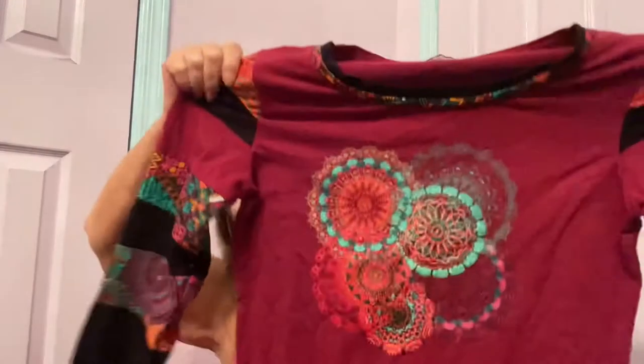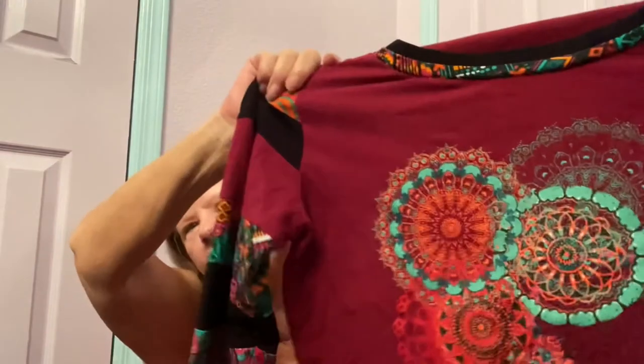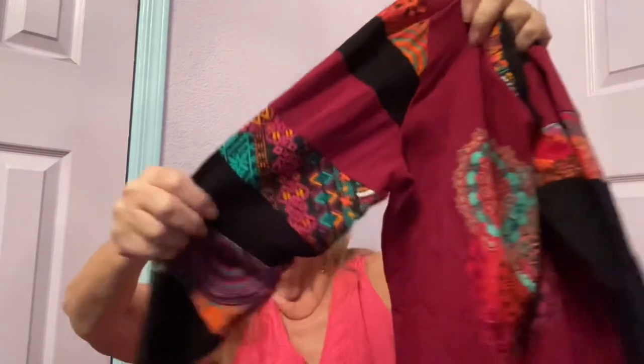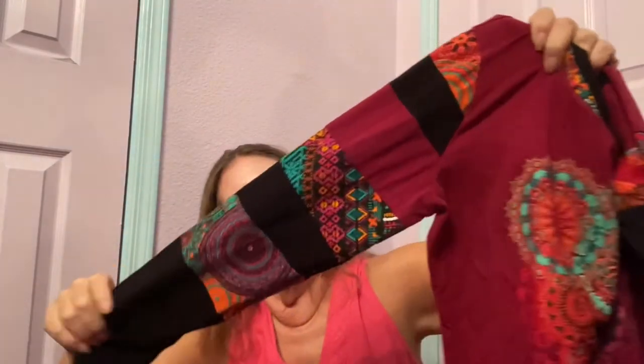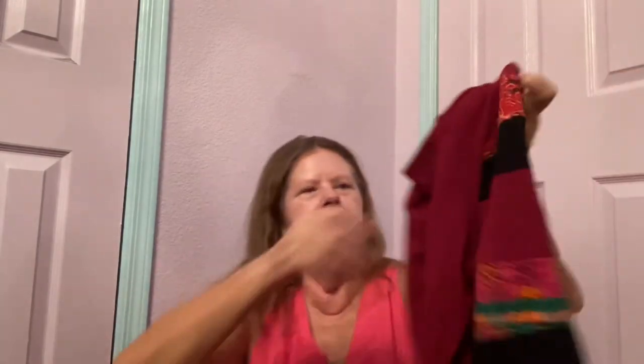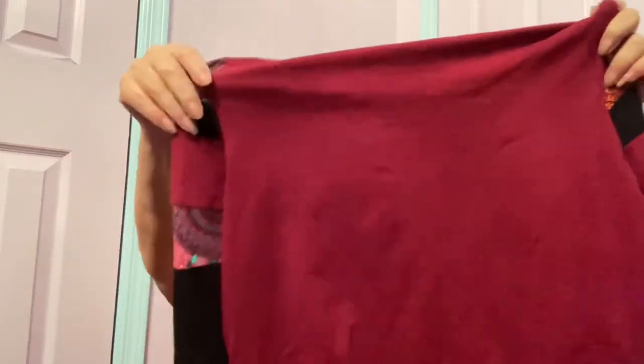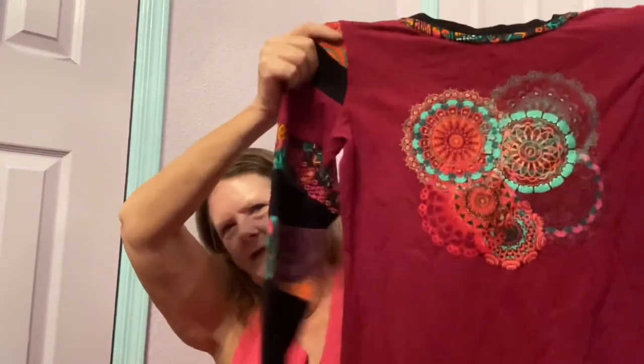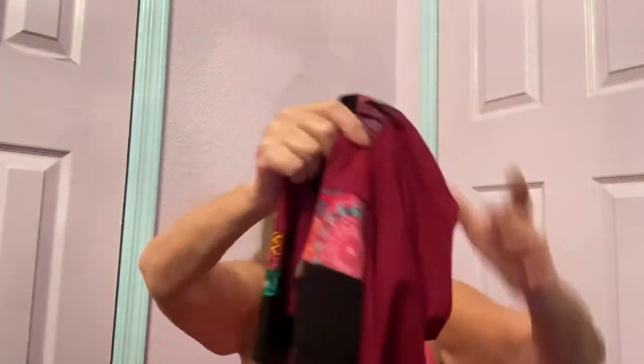This one I don't know — it's Choline in a size medium. I've heard of this but can't remember; it's probably just a boutique brand. I picked it up because of this print. It has this cool medallion graphic print on the front and patchwork sleeves. It's soft and stretchy knit. It'll probably sit until fall, but that's okay — it was so pretty. It's like a magenta color. I just love that print.